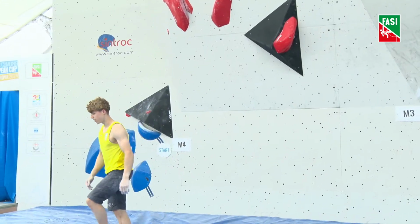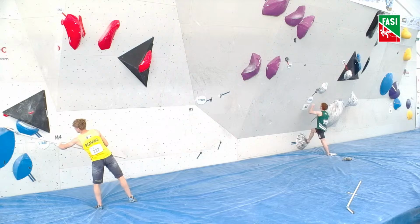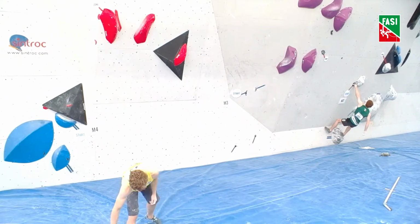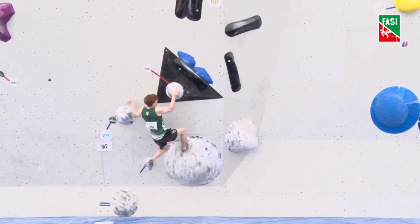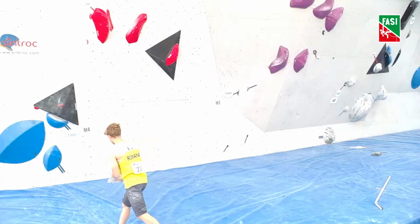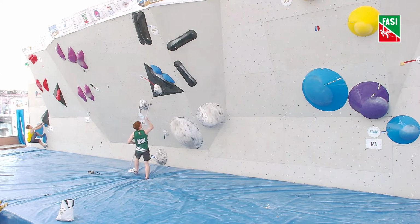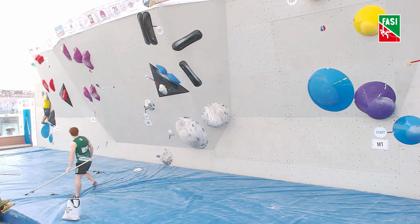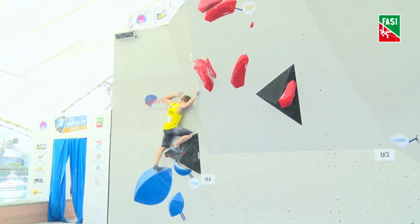So these athletes are coming out in reverse order. So those who qualified first are coming out last. Yeah, theoretically, the better athletes may be coming out later, but that's not necessarily the case. No. Depending how the qualification went, we saw that in the women's semi-final. Absolutely. With Anna Bollius from Austria, qualifying in 20th and finishing the semi-final in first place. Yeah, they're all very good athletes. With the variety of the boulders and the variety of the strengths and weaknesses in the athletes, anything could happen really.